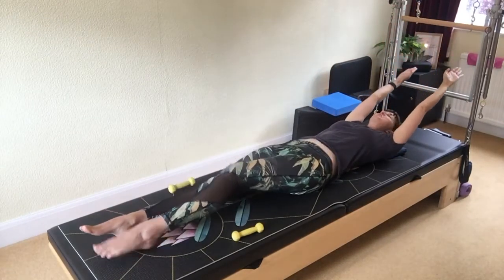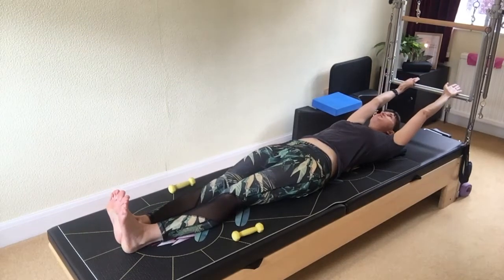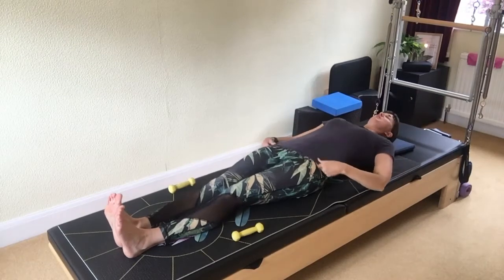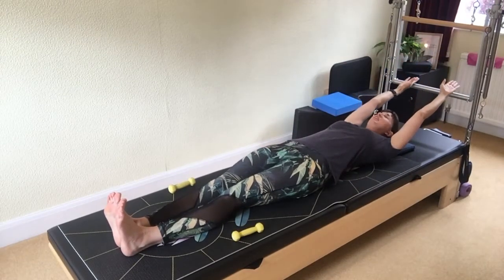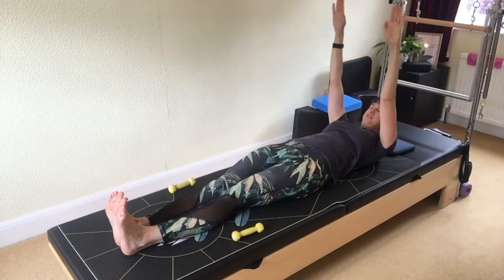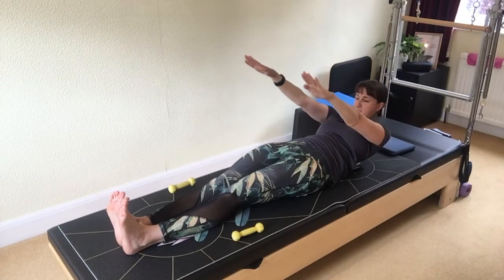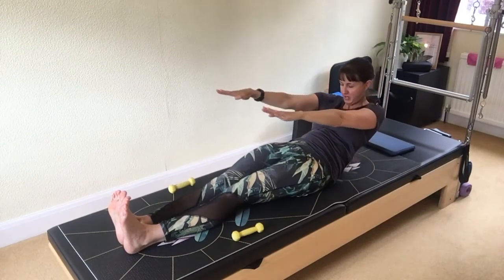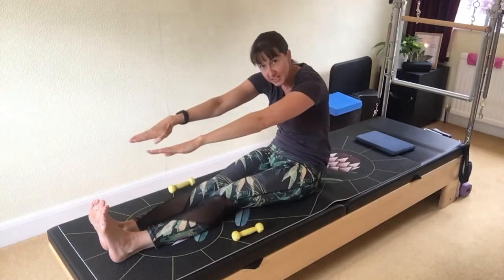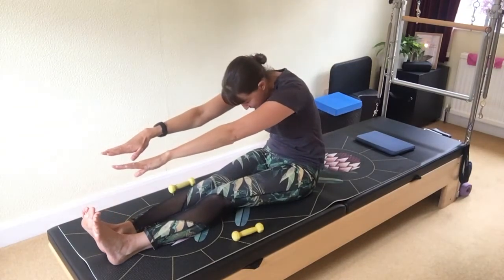Reach your arms out behind you, send your legs straight out in front of you. So we're ready now for our roll-ups. We're going to take a deep breath in. As you breathe out, start to lift your arms, nod your chin to your chest, roll forwards, make your back round, round, round, round, round, drawing the tummy to your spine. When you've come up to sitting, stretch forward towards the feet.